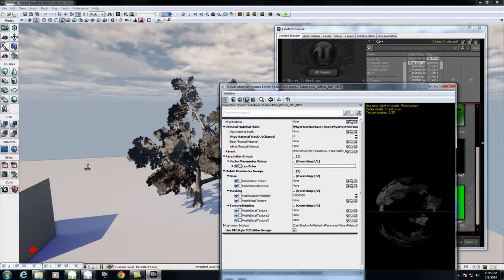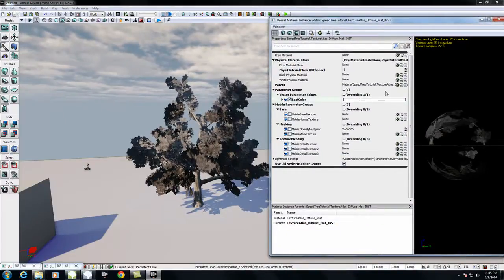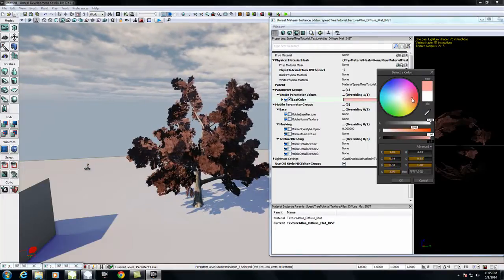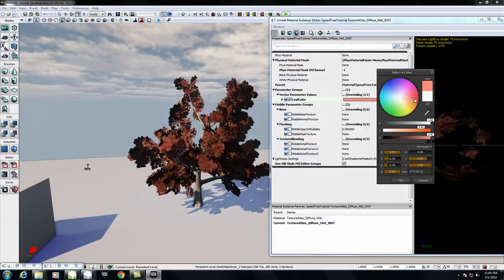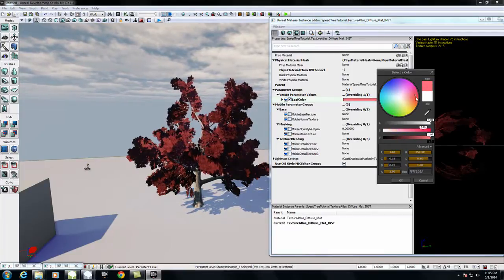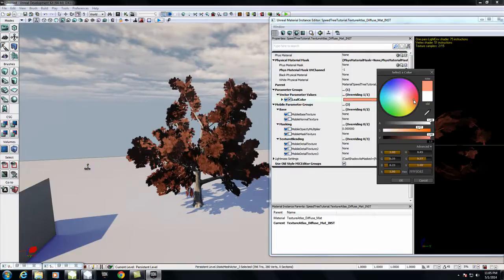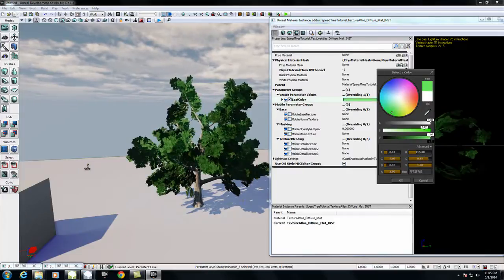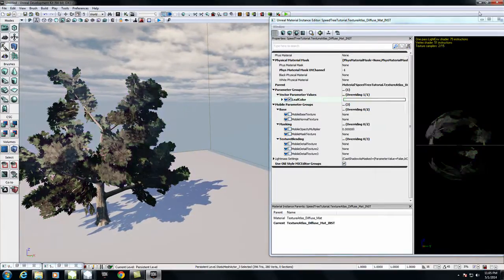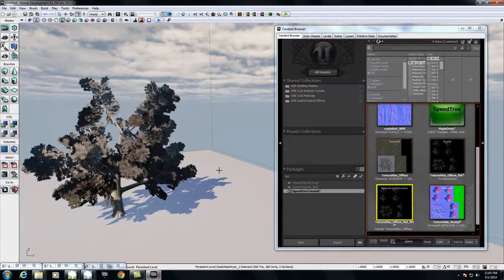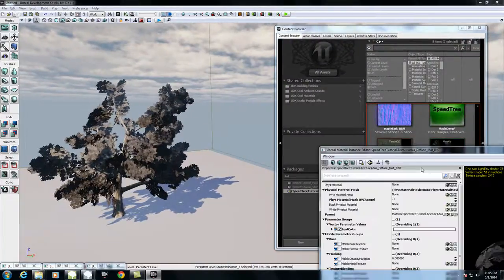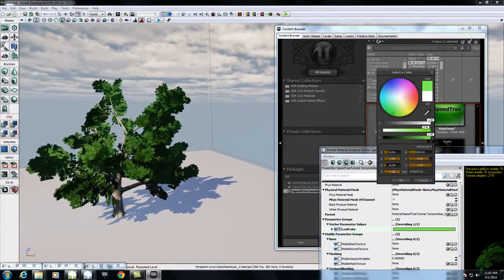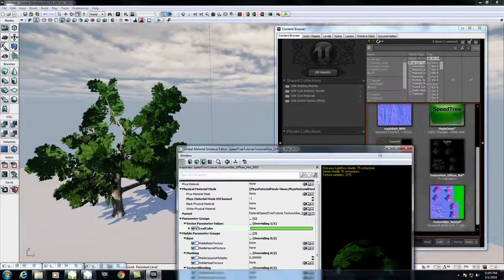And now the cool thing about this is when you take this, turn on this override, you can adjust what color the leaves are. And this is particularly nice because you can have several different trees that are really the same SpeedTree and give them different colored leaves. So, there you are. Oh, I guess I didn't save that. Get that green. And alright, there you go.